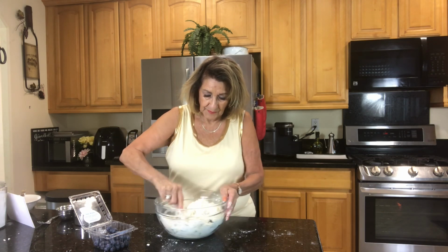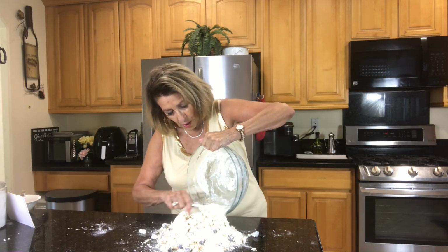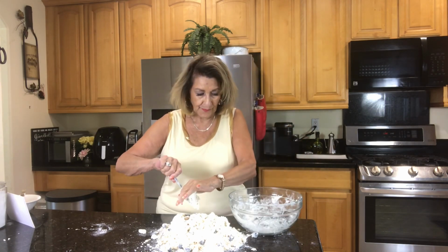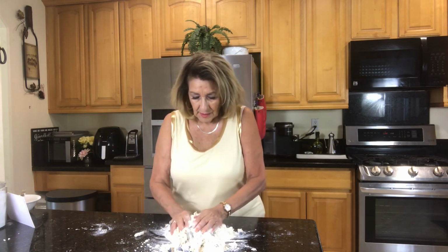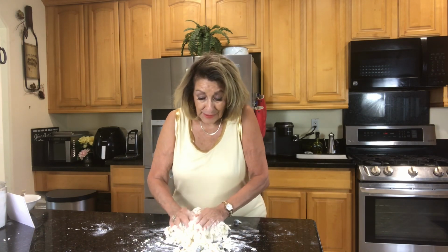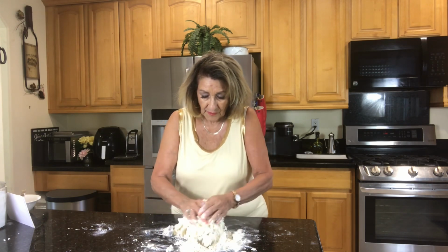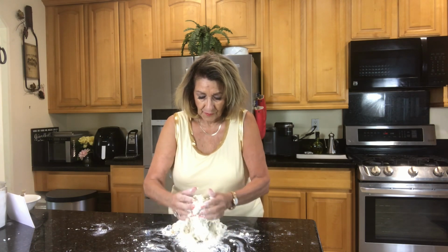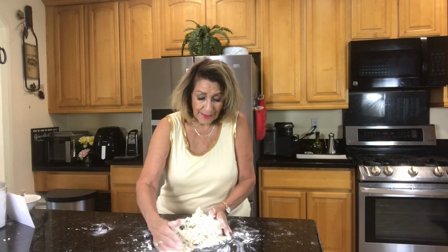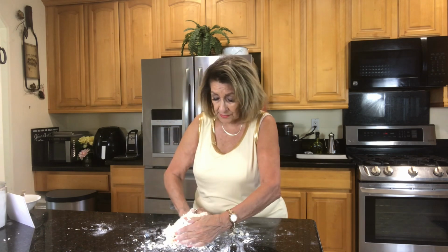And get this whole mess combined so we can roll it out. And isn't it nice that we don't have to use a mixer? We don't have to clean a mixer or a food processor. And if you're thinking at this time, oh my gosh, that's never going to come together, it will. You just have to be a little bit patient here.